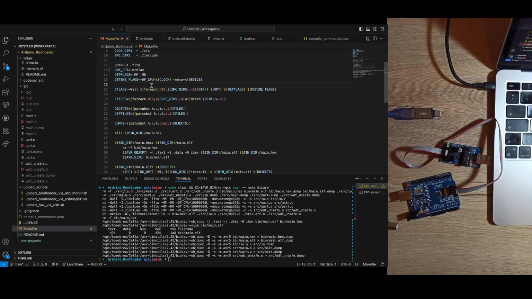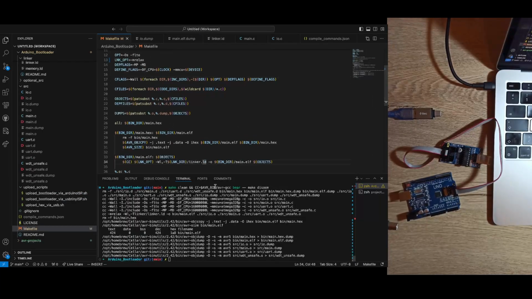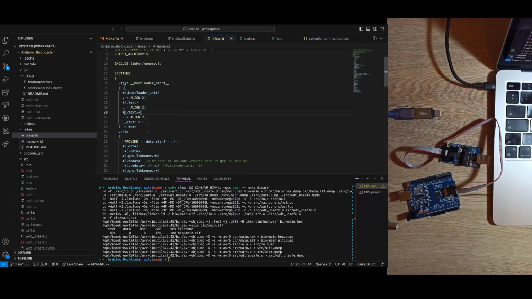But why it works is because I have a custom linker here. If I didn't have a custom linker, the default linker is actually more complicated. It's got more sections which define the interrupt vector jump tables, the start initialization sections and stuff.